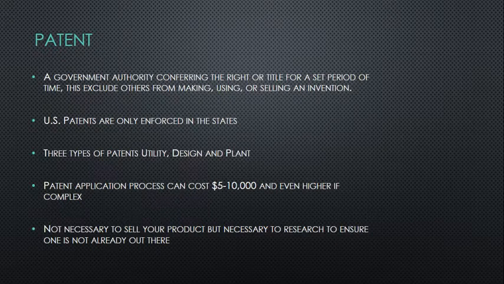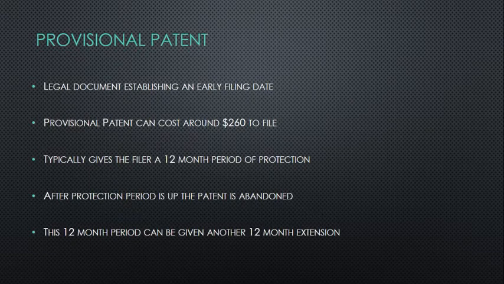Now, a patent is not necessary to sell your product, but it is necessary to research to ensure that you're not already infringing on somebody else's. It also is good to know if you ever wanted to take that down the road of potentially doing a patent for yourself. Now, there is a process called the provisional patent.